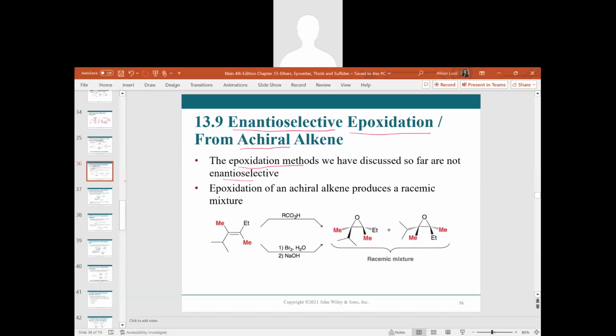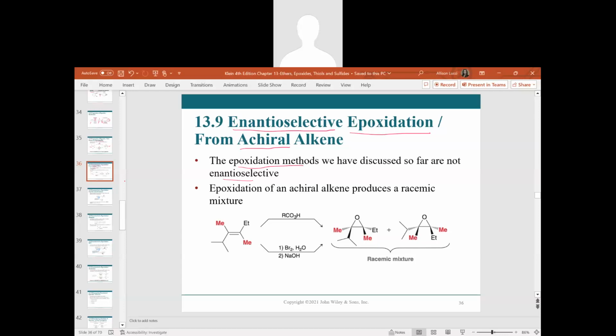But we do have stereoselectivity that we've seen when we start with a cis or a trans isomer to produce a cis or trans product. But now we are focusing on one enantiomer or another. So that would be at each chiral center, do we have an R or S configuration?